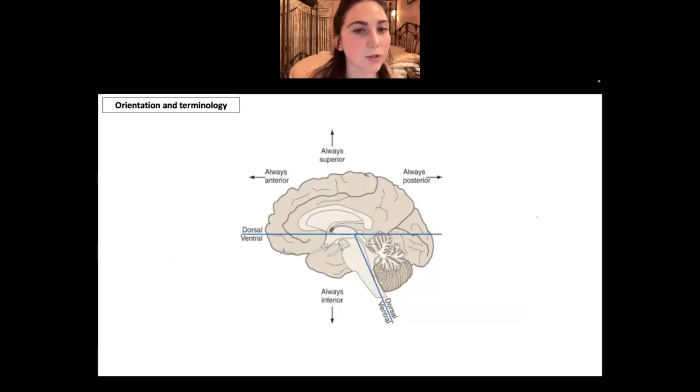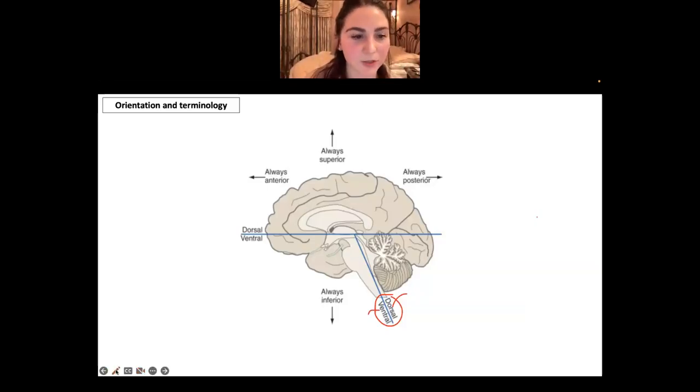So they break it up dorsal ventral like that, but then they also break it up dorsal ventral with the spinal cord. And this will become a little bit more important when we go into spinal cord anatomy eventually. They'll talk about dorsal columns or ventral columns. All they're talking about is the dorsal columns are in the back, the ventral columns are in the front. But dorsal is very associated with sensory stuff in the spinal cord, and ventral is really associated with motor stuff in the spinal cord. So that's why it's important to know that terminology when it comes to the spinal cord. It's going to be a little bit different from dorsal and ventral of just the cerebrum.